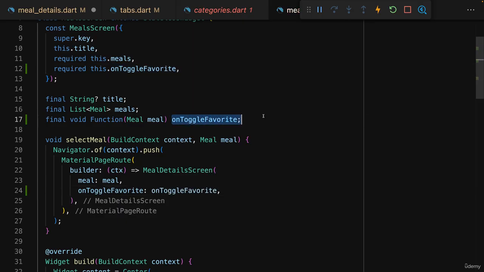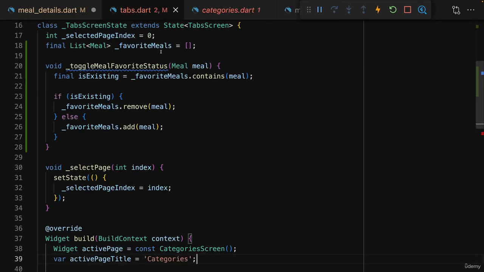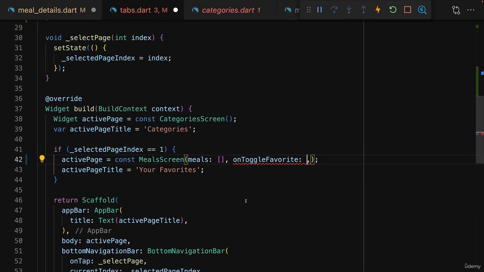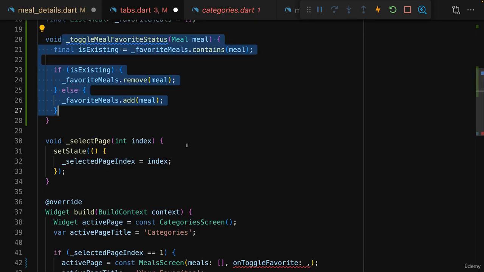we have here. So now with that, we have to make sure that we pass this function, which we now want to get here in meals screen on this parameter, to the meals screen. So from inside the tabs screen, where we create the meals screen, we now have to set onToggleFavorite, and here we finally can now set it to this toggleMealFavoriteStatus function that we create here.